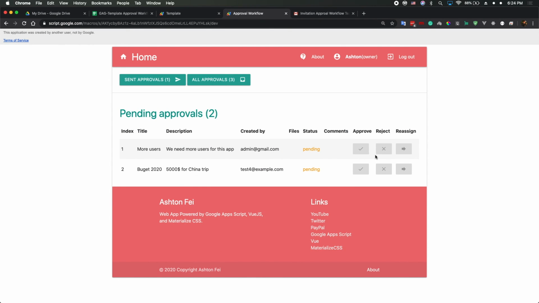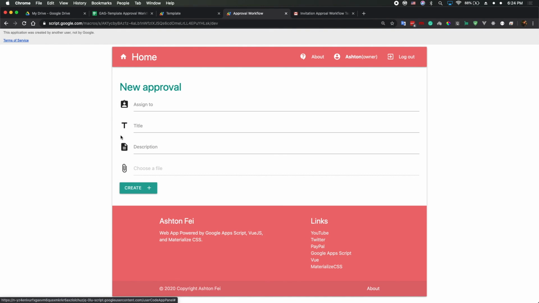So far I think I'm going to complete these functions. I also got some comments from you guys. Maybe you'd like to see multiple level approval. So maybe we can assign it to multiple users. You put the users in order and separate them with commas, and I will handle this multiple level approval process in the backend. This is just my thought on how to fulfill your request.